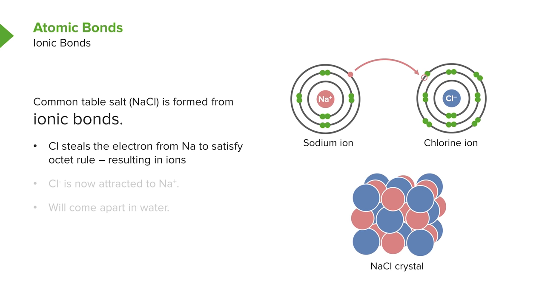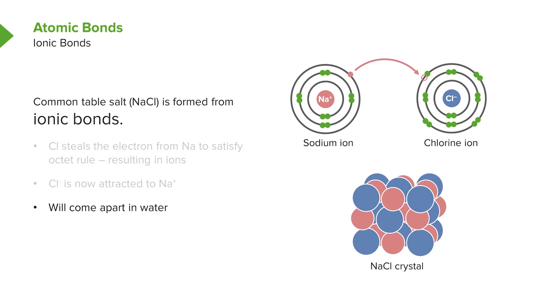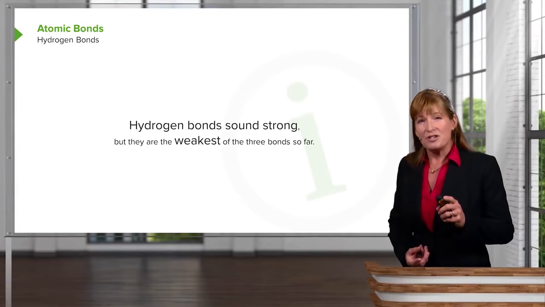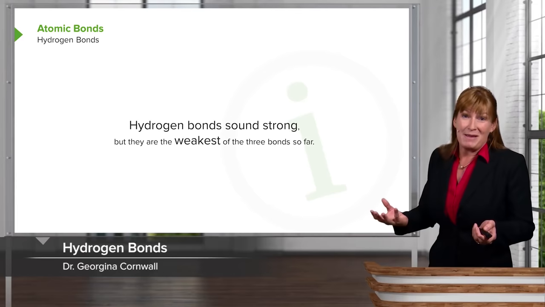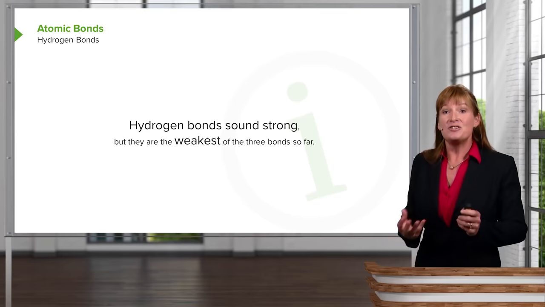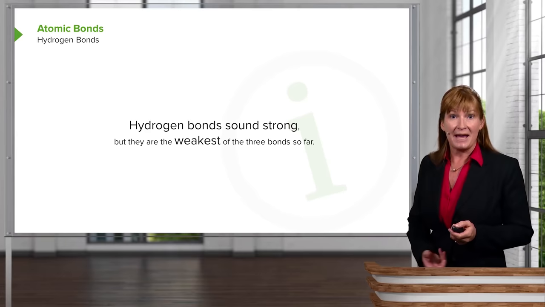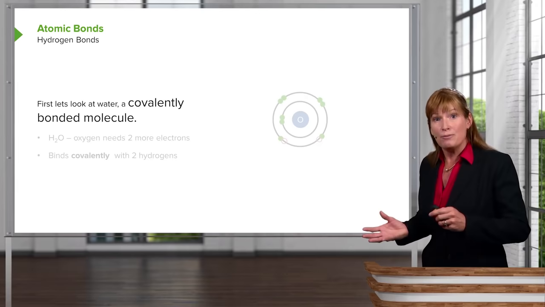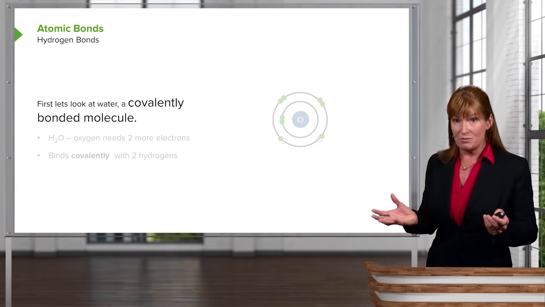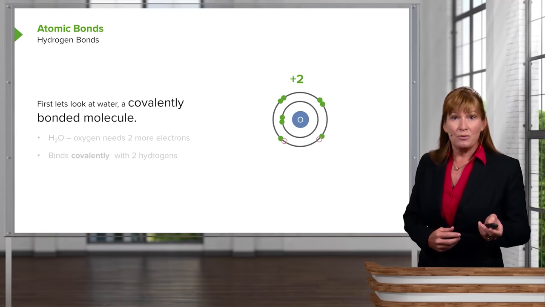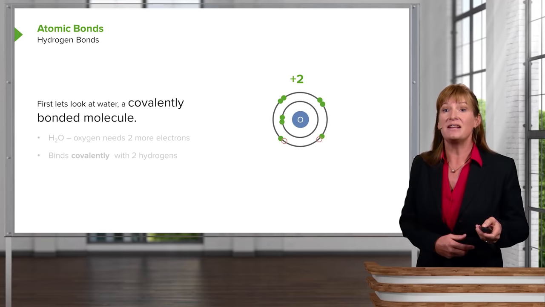When we stir our sodium chloride into a glass of water, the sodiums and the chlorides are literally falling apart because of the ionic charges. Hydrogen bonds always sound like the strongest of the bonds — maybe it has something to do with hydrogen bomb — but hydrogen bonds are actually the weakest of the biological bonds we'll be looking at in this course. Let's start by looking at water. Water is a covalently bonded molecule itself, but between water molecules, we're actually going to see hydrogen bonding. Taking a look at water, oxygen has six valence electrons and thus a valence of two — it would like two more electrons.